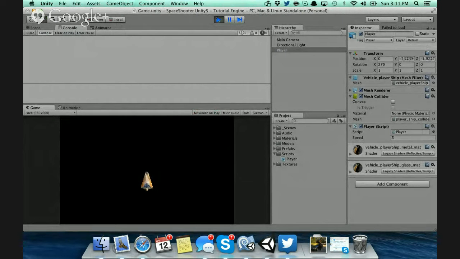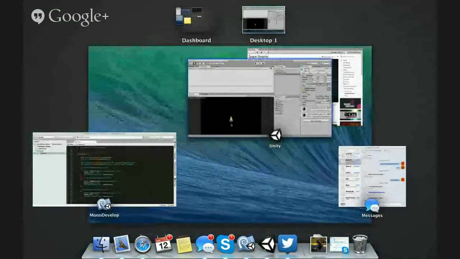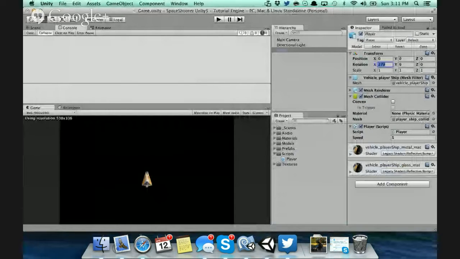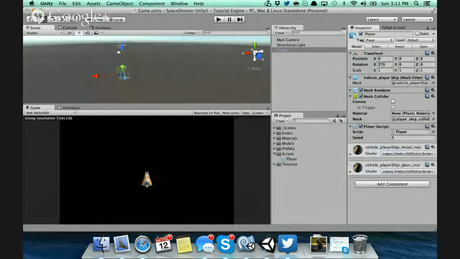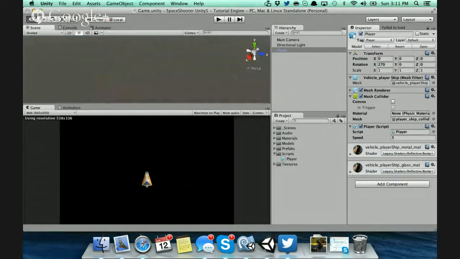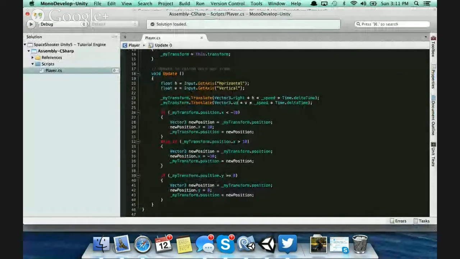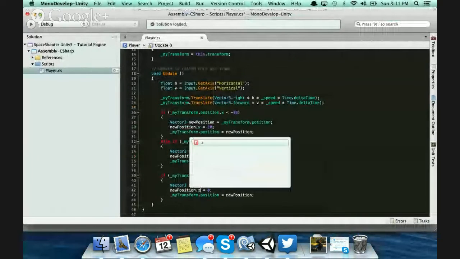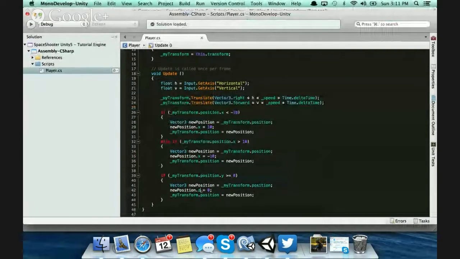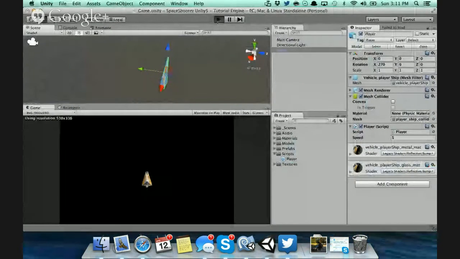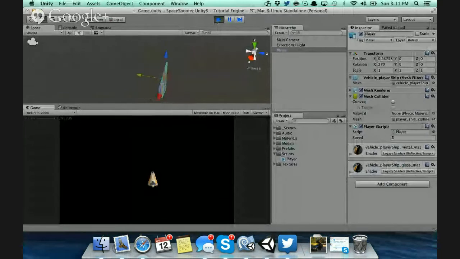And holy snap, I screwed something up, guys. Oh, right. Okay, so I rotated the model 270 degrees, which means technically my up direction is now my forward direction, if you can see that. So instead of vector 3 dot up, it needs to be vector 3 dot forward, which means the new position dot z equals 0, I believe. Okay, there we go. All right, but it didn't lock me in.